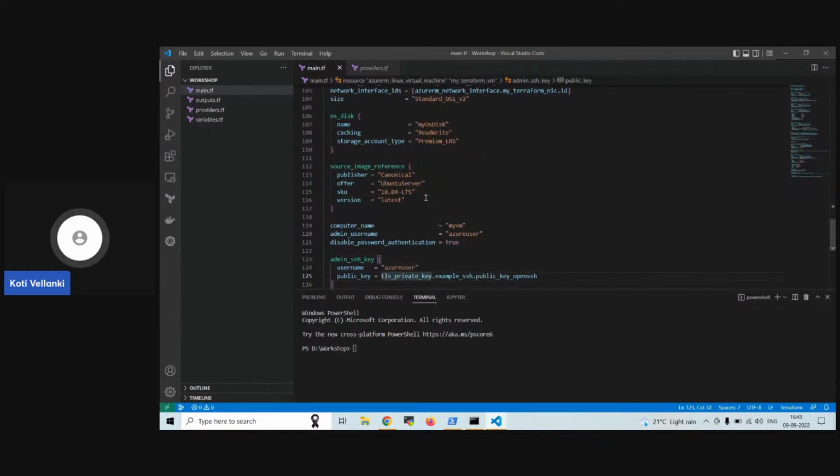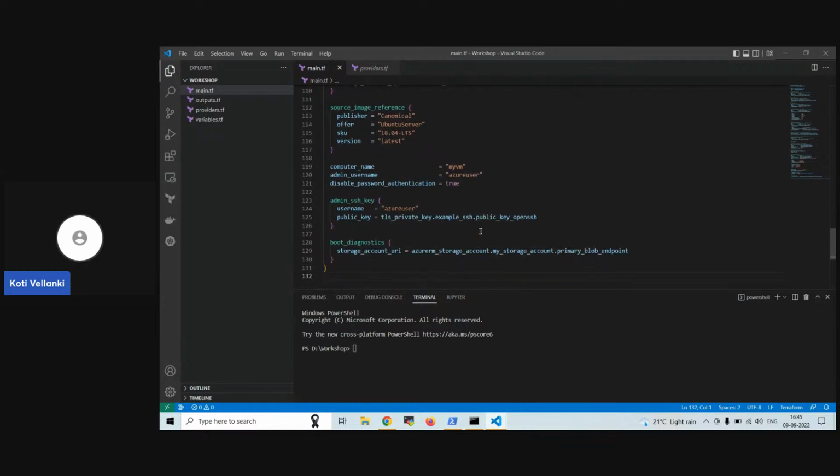By default, the Azure user will be the default username. So that I'm providing, and I'm just creating an SSH public key here. So this is briefly about the contents which we need to provision one VM through Terraform. It might look like a lot when you're linking it with respect to one particular VM. If you want to launch 100 instances, the procedure is the same. So it is as simple as that.